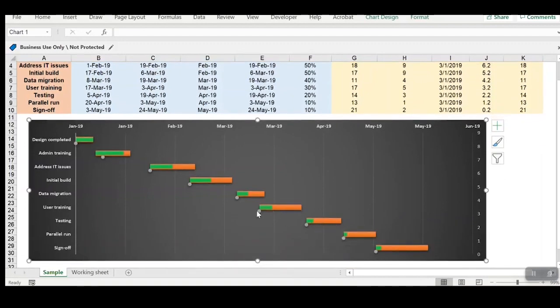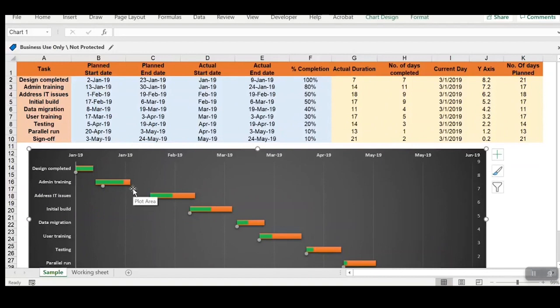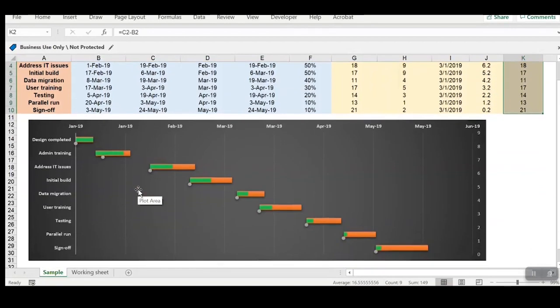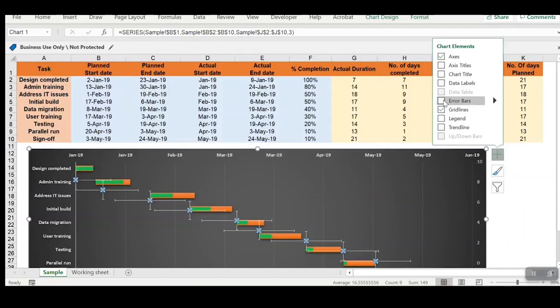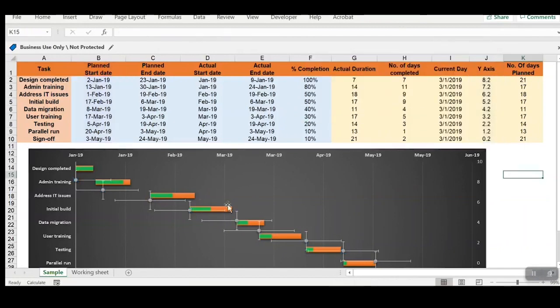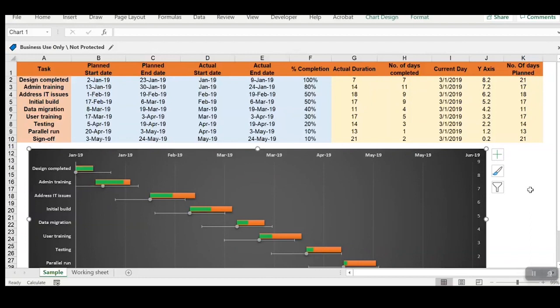But what you need to actually do is you have to compare the actual effort versus the planned effort, right? So for planned effort, this is the planned effort, right? The number of days that are planned, right? So I need to give the planned duration here. For giving the planned duration, I need to select this. I need to activate the error lines. As soon as you activate the error lines, friends, you'll have to delete the vertical lines, because we don't need them, because we need the horizontal duration to track that in a parallel way.